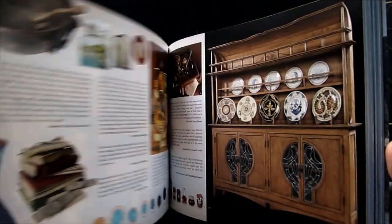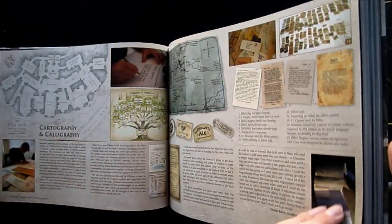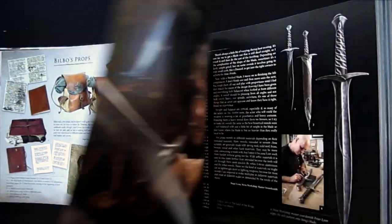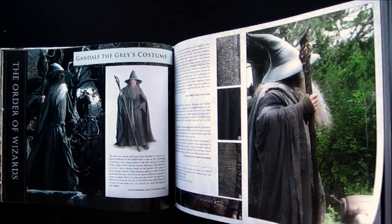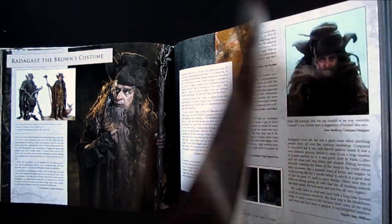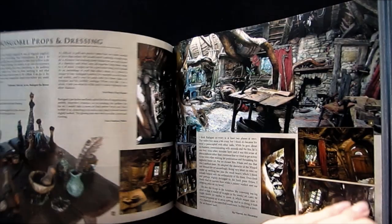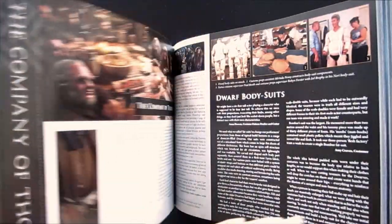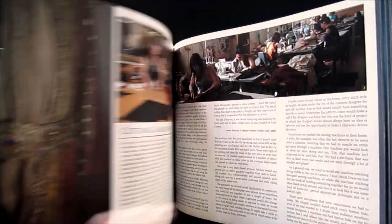In the review I did for the second book, subtitled Creatures and Characters, I mentioned that as a making-of book the focus was really on the physical craft and artistry of what you see on screen. Well this book really continues and cements that in a strong way. It's pretty much exclusively focused on costumes including armor and weapons, and then also set dressing and props — basically nothing else in terms of the filmmaking process — and this is fantastic.